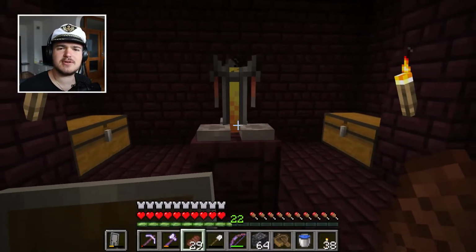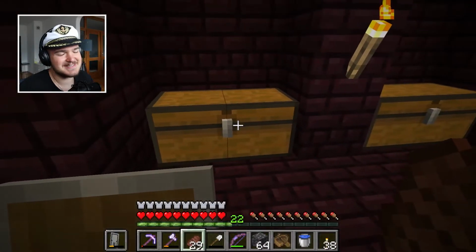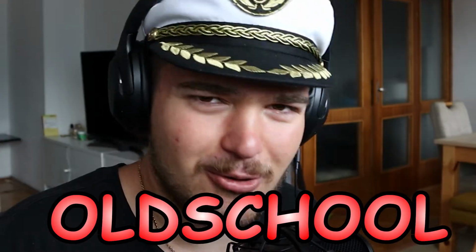And I am going to make only one rule. I am not going to beat him the easy way. I am not using any beds. The way I'm going to kill him is with a bow and a sword slash an axe. The old school way. The beds are just easy, it's going to be boring. Let's make it old school.